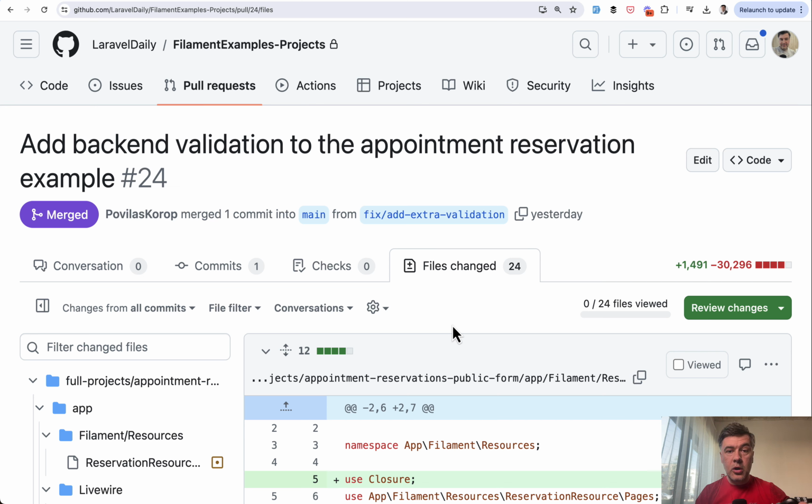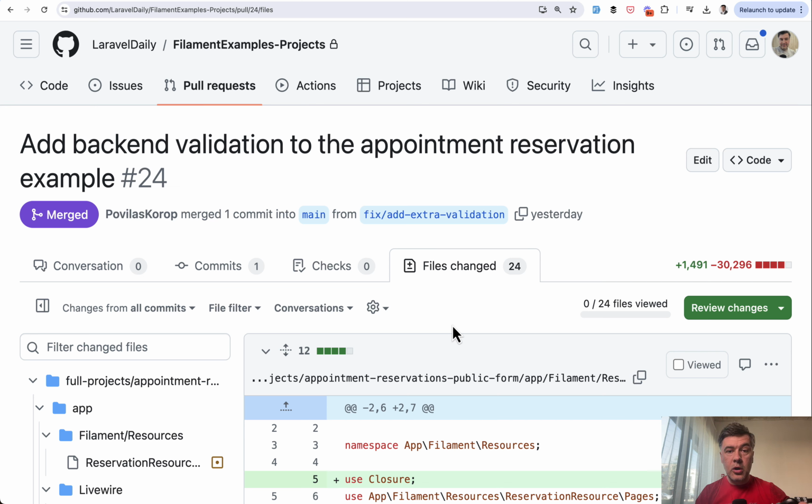And this is the main code. You can add validation rules like this with this syntax in your form fields. In this case, it's the reservation form. By the way, I will show you, this extends Component. This is in app Livewire, but implements HasForms from Filament. That's why the syntax looks like Filament: a form method with all the familiar radio buttons, date pickers, and stuff like that.